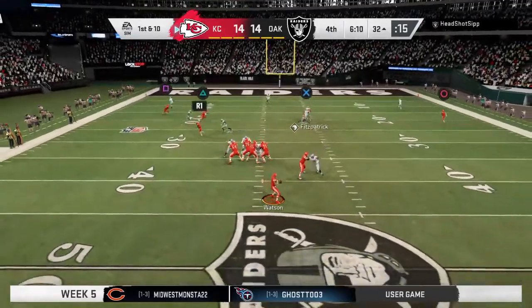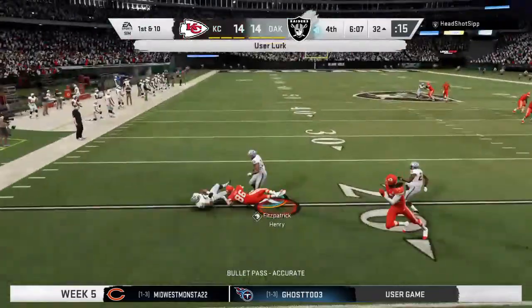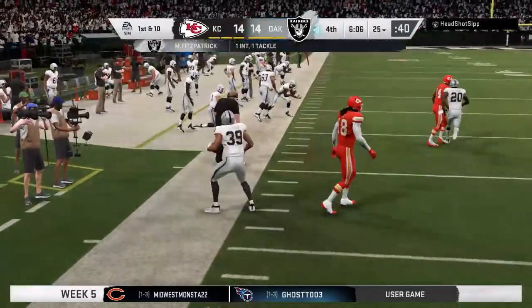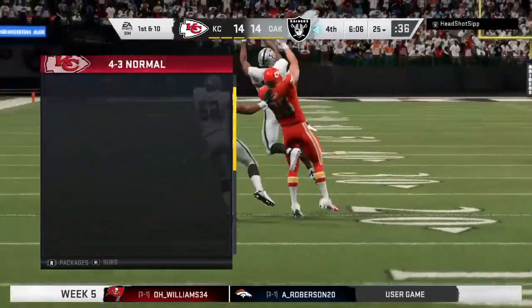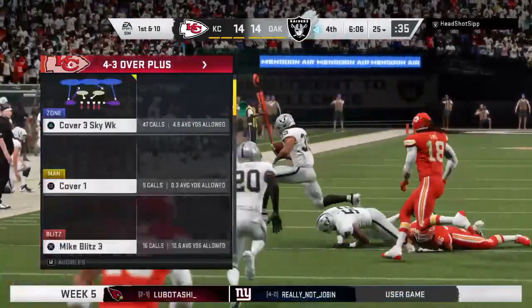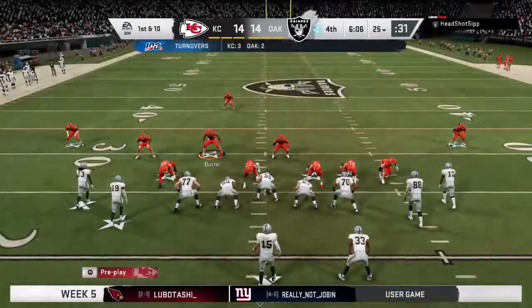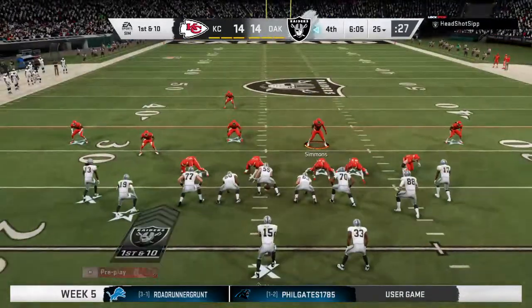On first down, Watson. And this is going to be intercepted. Picked up by Minkah Fitzpatrick. So how about that for a momentum switch? We're in the fourth quarter, and it's a tie game. You've got to take care of the football here. Now their opportunity to take the lead is right out the window, and everything is flipped in the other direction.